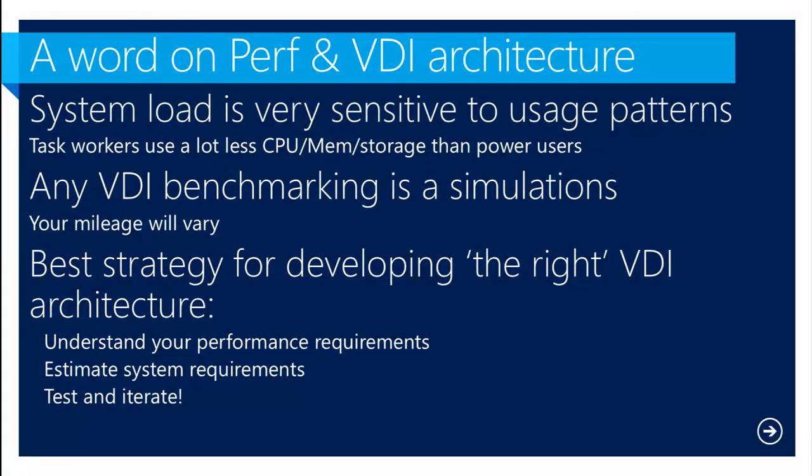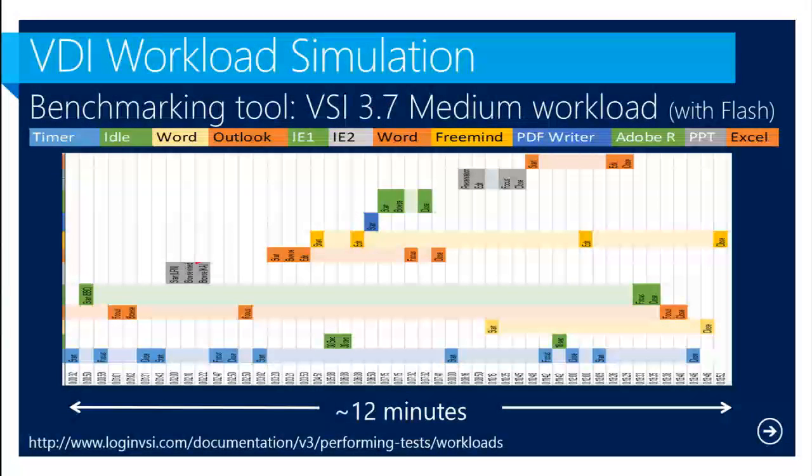Now, when we're talking about our results, we used a simulation software called VSI that tries to mimic, or simulate, what power users do. The benchmarking scenario we use is called medium workload with flash. You can see the details on the slide. It's kind of hard to see the smaller details, but there are about half a dozen or a dozen applications that run at various parts of this 12-minute period.